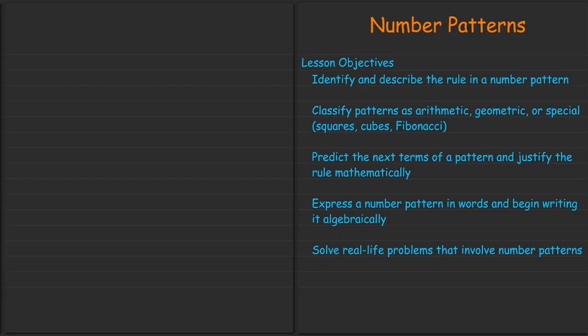In this lesson, we are looking at number patterns. By the end of this lesson, you should be able to identify and describe the rule of a number pattern. Be able to classify patterns as arithmetic, geometric, or special ones, that is either square, cubes, or the Fibonacci. You should be able to predict the next terms of a pattern and justify the rule mathematically. You should be able to express a number pattern in words and begin writing it algebraically. And then finally, you should be able to solve real life problems that involve number patterns.